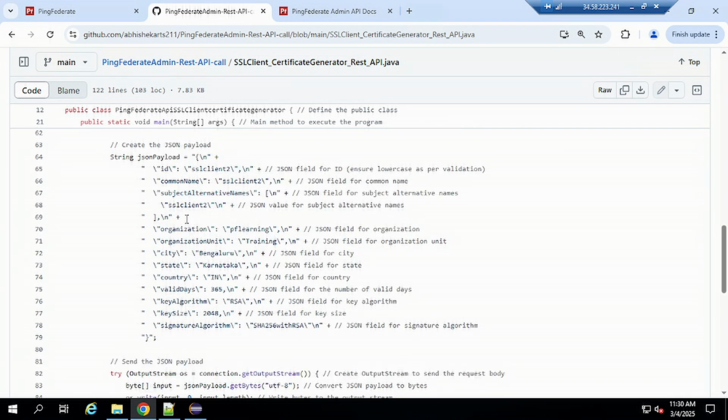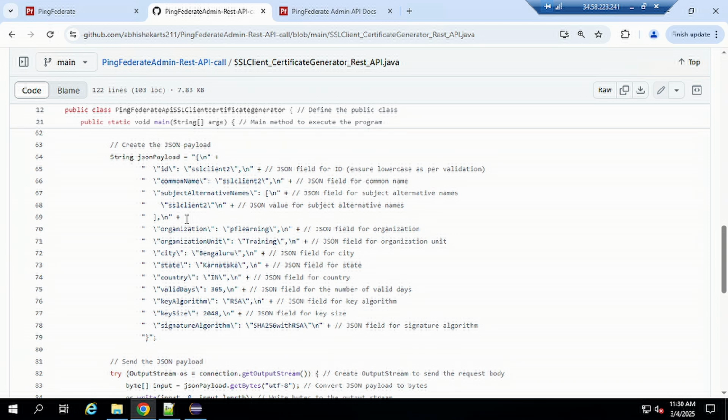Like for SSL client certificate, we have a few details and we add them and that's all. But when you're going for something like OAuth client creation or SAML creation, there you need to define multiple things, right? Because whenever you're creating a SAML connection in Ping, it asks multiple things of you. So all those things have to be embedded in your code so that you can automate the application onboarding using this. And this is used in many industries nowadays.